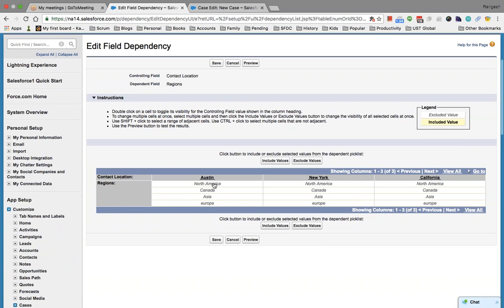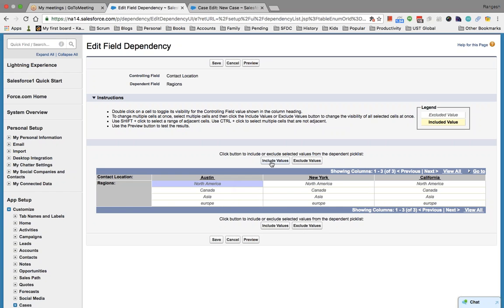Now here I can specify, what if the user selects Austin, right? I'm going to select only North America. If they select New York, I'm going to select, which I have to use control, let it be Asia. You can select include values.